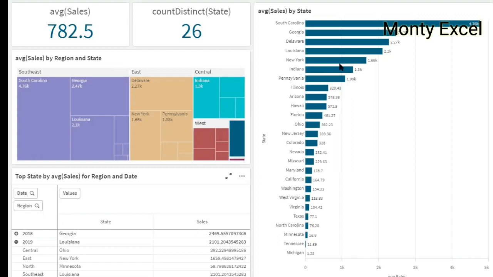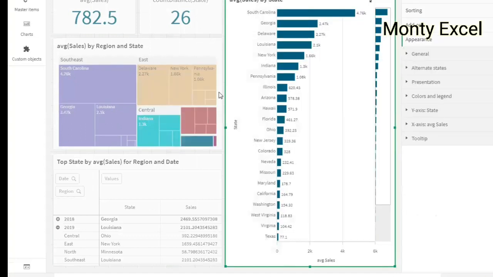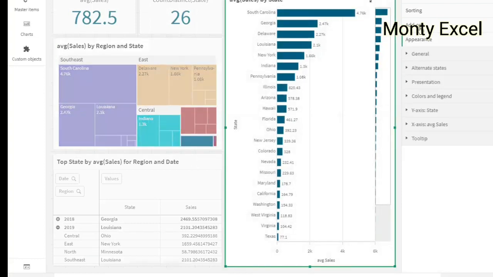As an end user, I cannot change the colors of this one. That only you have the capability. As an end user, I cannot edit the sizes, but as a developer, you can do whatever you want because you have that option of edit and you just click on it. Whenever you want to change any of the properties, I don't want to get into detail because that is something you need to talk about in very detail. I selected this graph, I'm not liking the color, so there are certain properties here. If you get a chance, try to take a look. Anyhow, I'll go into detail.